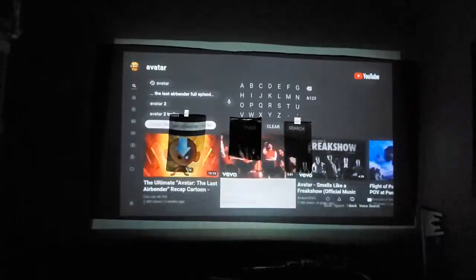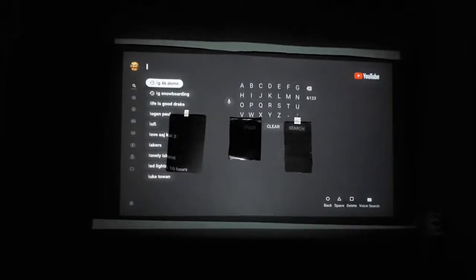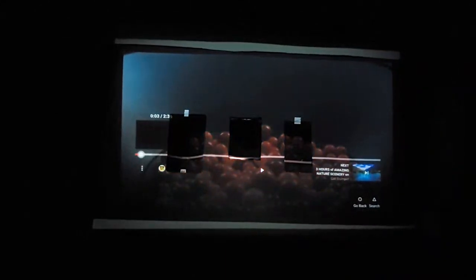Now, if I were to do something like this, hold on for a minute, I'll show you something. I'm going to go back here. If I were to go over to something like this right here, I'm going to play this video, right? All right, we'll keep it right there. Now what I'm going to do is adjust my projector. Hold on, I do apologize for that. Let me go back and pause this again. If I can get my controller back right. All right, now I'm going to show you something.